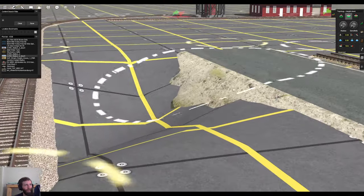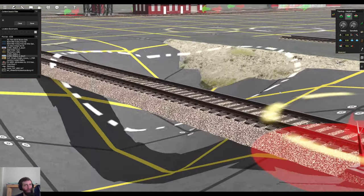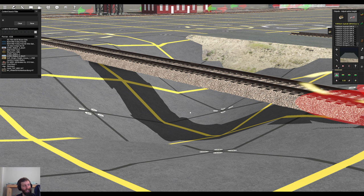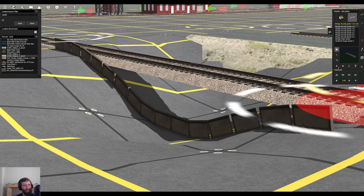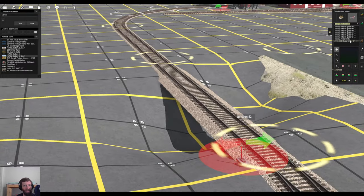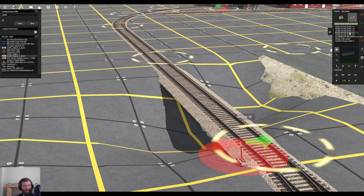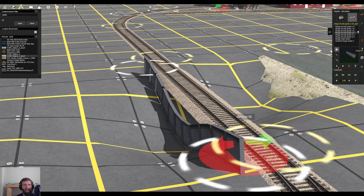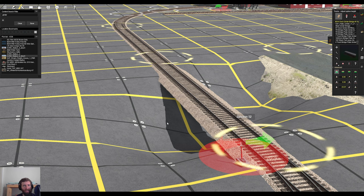And this is why we chose this road asset, because I like the way the embankment is gonna segue into the road. We need a nice bridge. Now, there's not really an indication of what kind of bridge it is, so we could do anything we wanted. We could do trestle. I'm kind of feeling girder. Kind of like that, but I don't know if I want to have to build my own. We're going to see if there's a track shape that we can use that I like rather than having to build my own. I mean, we could do that if need be, but this is even on a straight section.